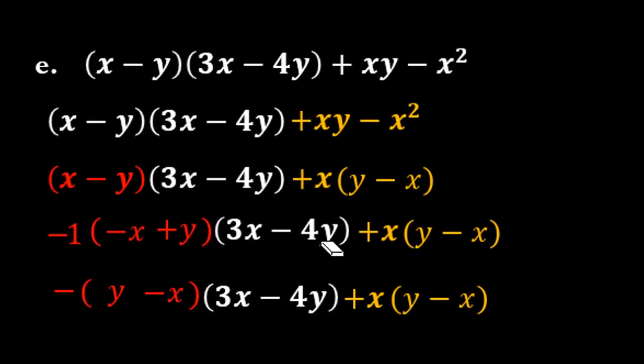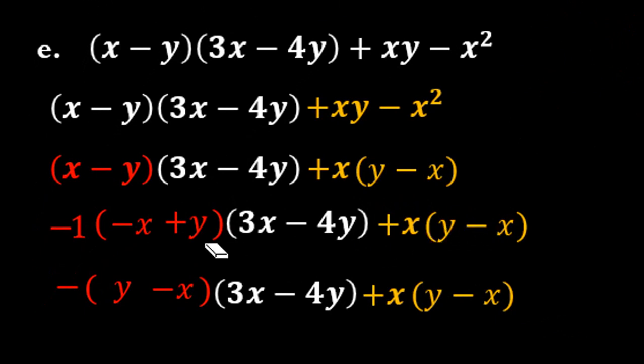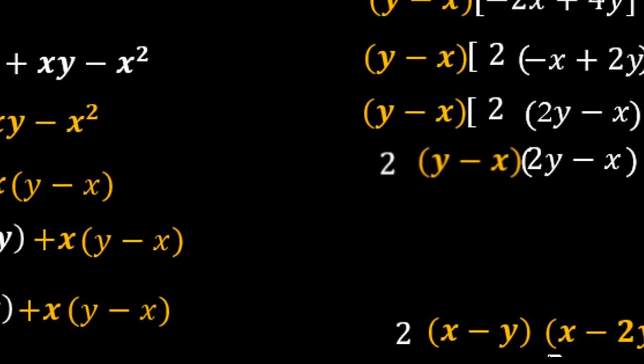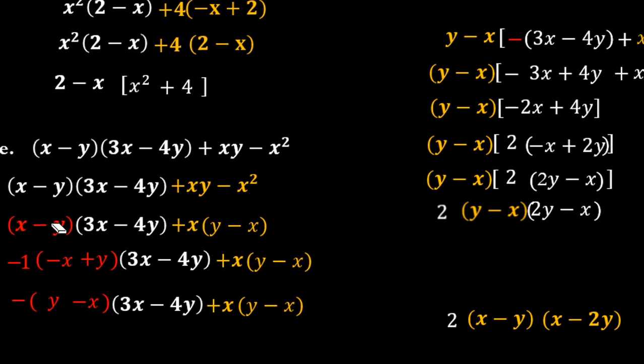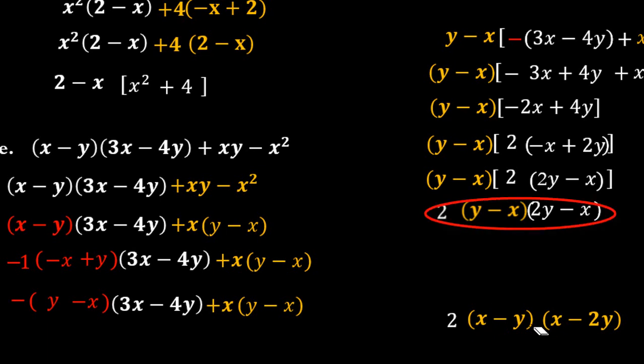I mean I've changed y minus x to x minus y. Probably I could have gotten this. So that is the operation. The one you change determines to an extent the answer you get. But I still want you to just do it. Make sure you don't change x minus y to y minus x. Rather, change y minus x to x minus y and see if you're going to get this. Of course, I'm sure you will get it. And also try and expand this, multiply the golden bracket by the white brackets. Expand this and expand this as well, and let's see if you're going to get the same answer or not.